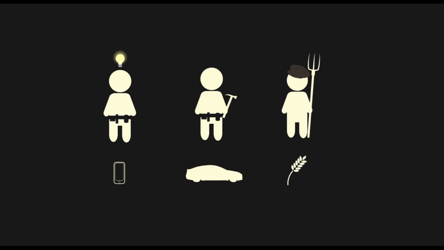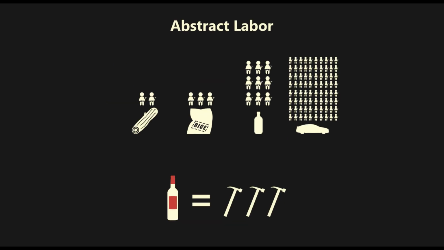Undoubtedly, 3 hours of skilled labor at high intensity is bound to produce more value than 3 hours of unskilled labor at low intensity. But much like in the example of the bottle of wine and the hammers, given enough products of the unskilled labor of low intensity, you can eventually accrue as much value as is in the product of the skilled labor of high intensity. This is what makes the labor homogeneous. Human labor is equitable at the point of exchange.